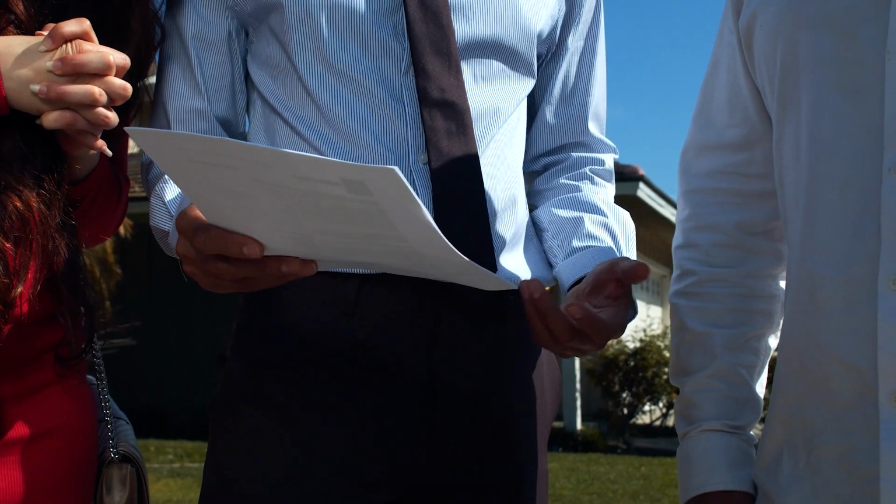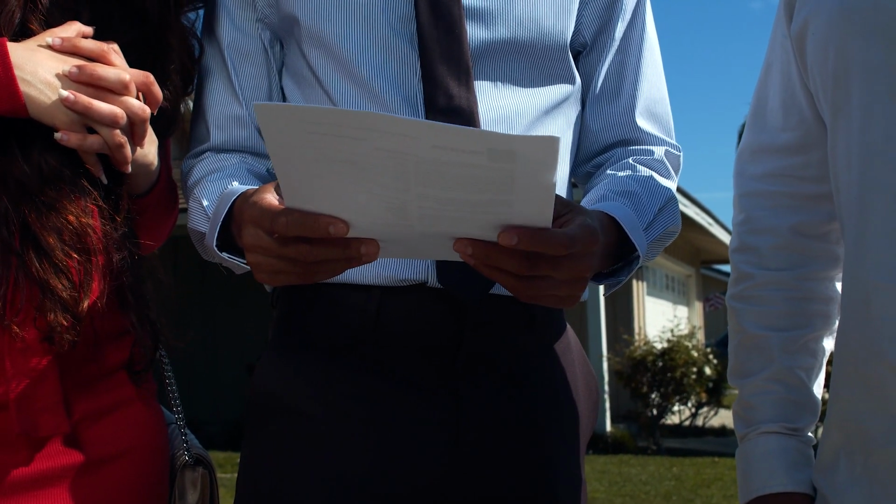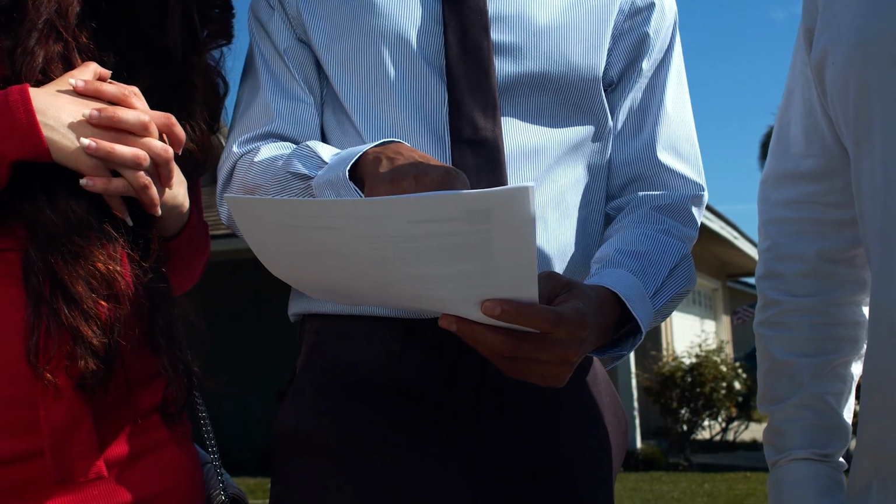So you want to make sure to consider all the terms in the contract. Other important terms in the contract are going to be the closing costs, who's paying for the closing costs, who's paying for the title policy, as well as the suggested closing date. Typically, a real estate professional or broker would negotiate on your behalf, but since you're selling yourself, you want to make sure to take this process very seriously to get the best deal that's possible for you.